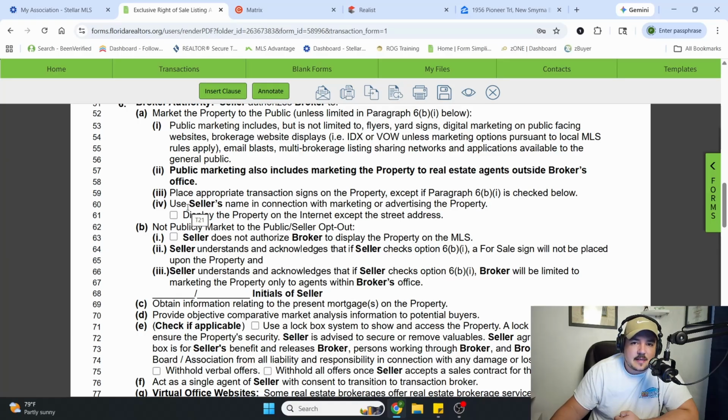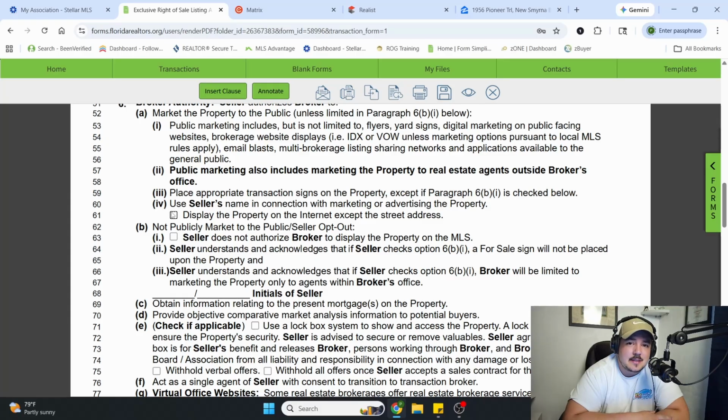You may see sometimes on Zillow, it'll just be a house and it'll say address non-disclosed. You check this box to make that happen. It's kind of foolish to do that. You can't host open houses. You're really stuck with a house that nobody knows where it's at other than the city and state. So it's kind of weird to do that, but some sellers are really private.